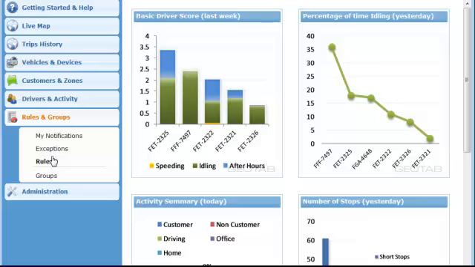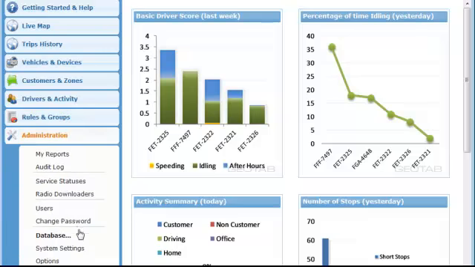So for example, giving you a few ideas of various rules you can set up. Suppose a driver goes to a customer and you have an issue where that driver stopped at that customer for longer than a certain period of time, and this is happening on a regular occurrence. You can set up that rule so if the driver stopped at that particular customer for longer than a certain period of time, you get an email alert. And you can set up these rules by driving conditions such as idling or speeding, and they're very flexible. We'll go into more depth on these particular rules in future videos.